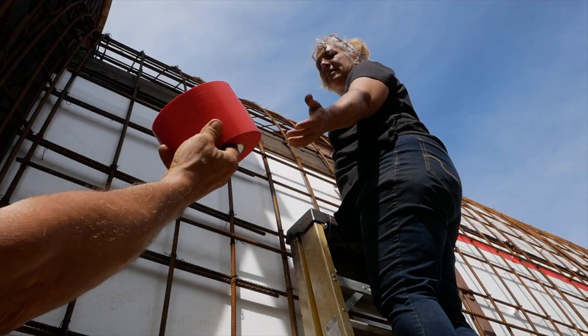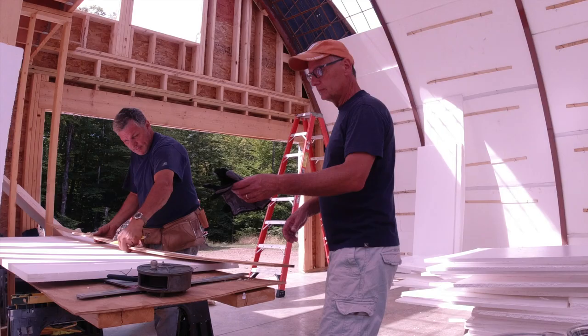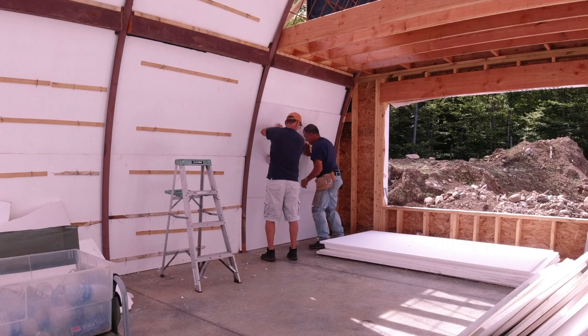Here's the red tape. What'd you do, step on it?